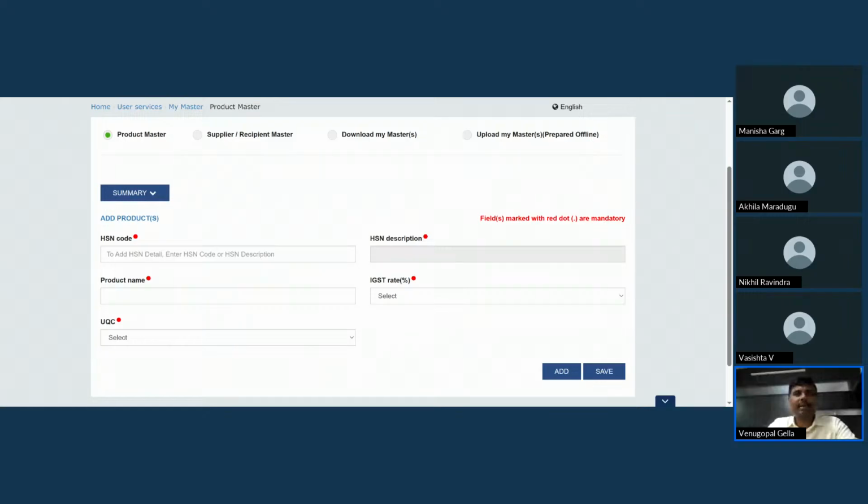Yeah, coming back to this 3B auto-populated liability. Let's say I've reported my turnover as 1 crore and 18 lakhs liability, but I realize that my turnover is not 1 crore, let's say 1.5 crore. So I have to report a turnover of 27 lakhs. I will use GSTR 1A and report the differential 50 lakhs and my 3B gets filled automatically. Let's say my turnover instead of 1 crore, I was supposed to report only 10 lakhs. By mistake, a zero got added. So for 10 lakhs, I can't pay 18 lakhs liability. My liability is only 1.8 lakhs. So in my 1A, I will make an adjustment. So increase in turnover, decrease in turnover. How does increase, decrease happen? I have not reported an invoice or over-reported an invoice. I have not reported a credit note, any of that.